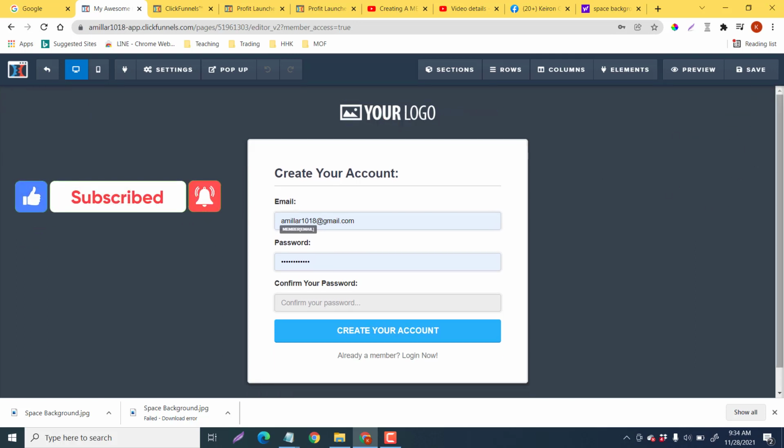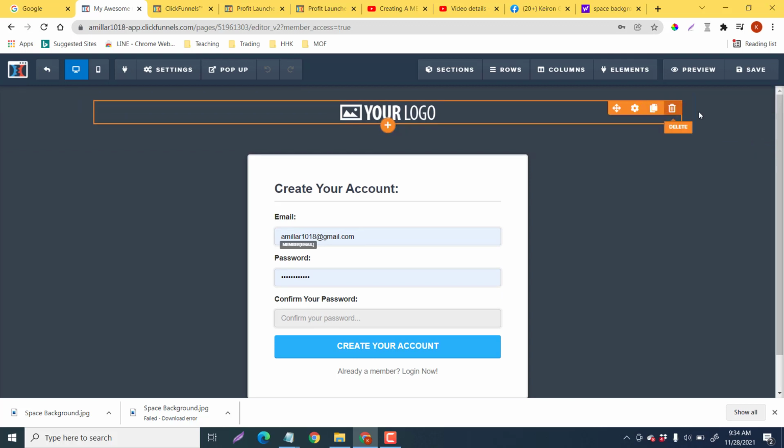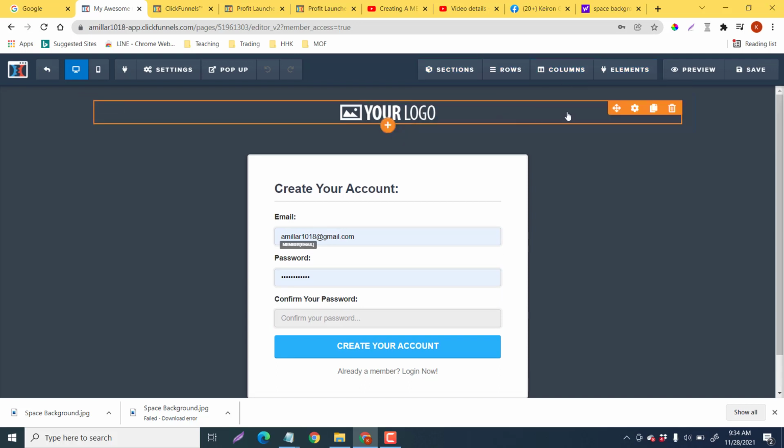The farther out we go, it's kind of like if we zoom out, the biggest, what we need to do to edit anything, we first need this green one. That's a section, and then we can go in here, and then we can add a row. The blue one is the row, and then the final one to modify it in any way, whether it be text, video, links, or images, is the elements area here. So you can see it goes sections, rows, columns, elements. Okay, so then once we're in here, this is the settings.